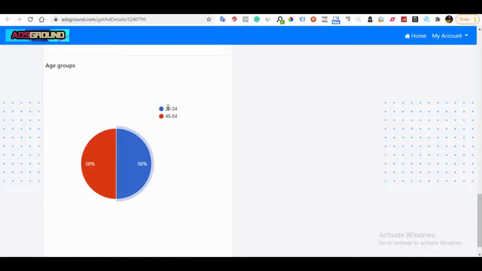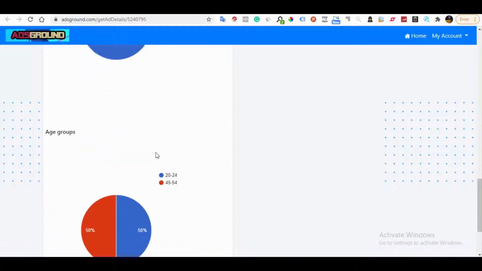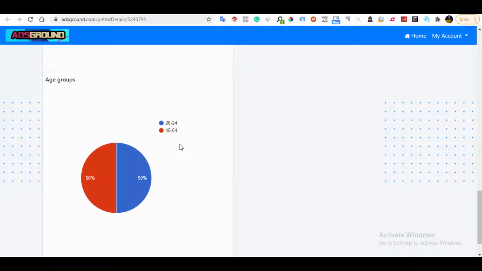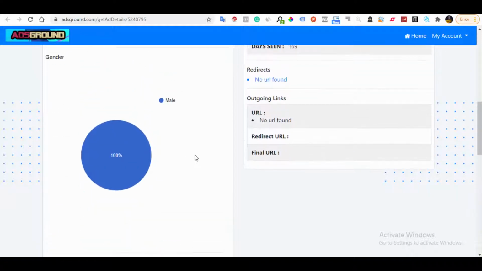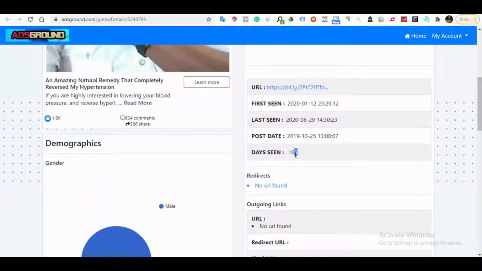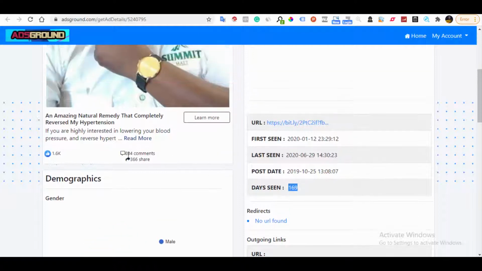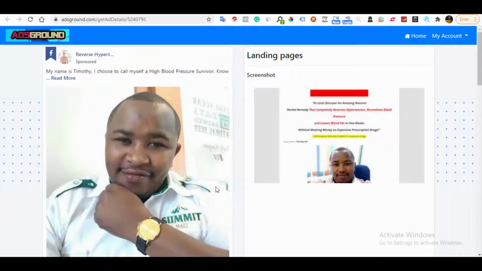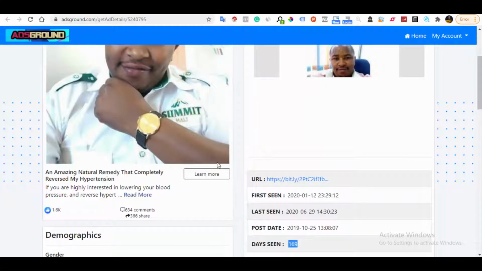So this gives you an idea into the winning demographics of these guys. Once we start going to our empathy map and creating a customer avatar, this is going to give us an idea into who we can really target with our ads, because these guys ran these ads for a very long time. I saw this ad some time ago. It says last seen this ad was in 2020, so it's not running anymore. But this basically gives you an idea into what these guys are doing with their ads.